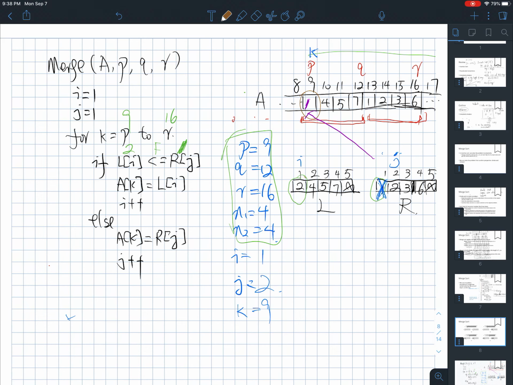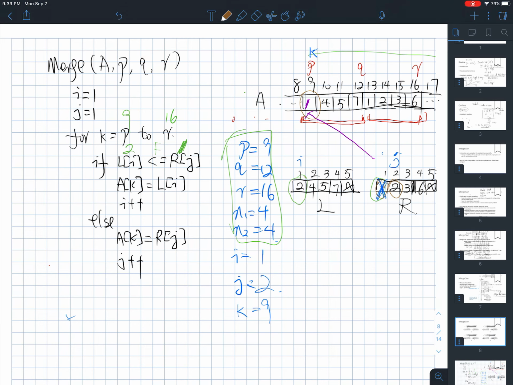After the first iteration, we increase J by 1, so J has the value 2, because this student has already been removed from the right hand side of the classroom. Then in the remaining students of the right side, the guy with the highest GPA is this guy.